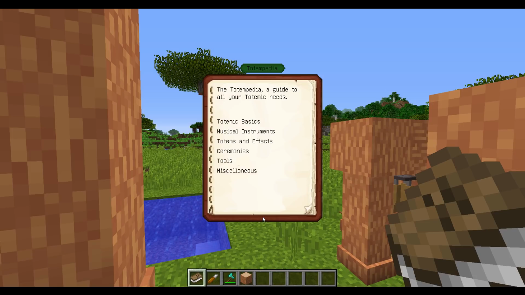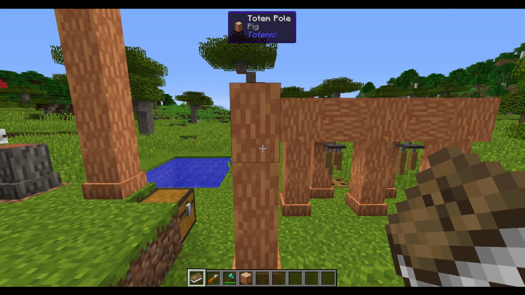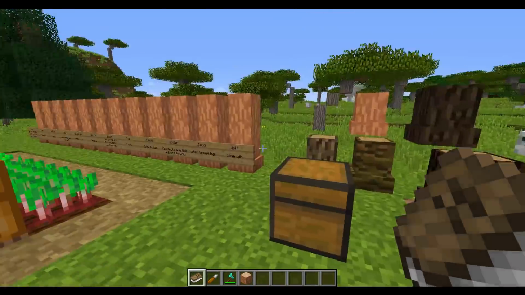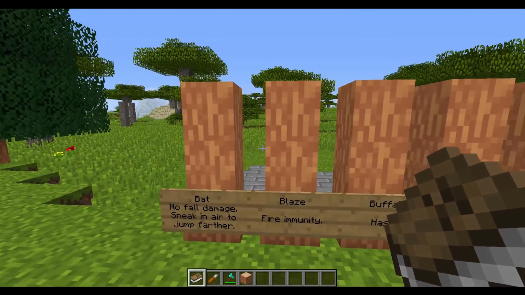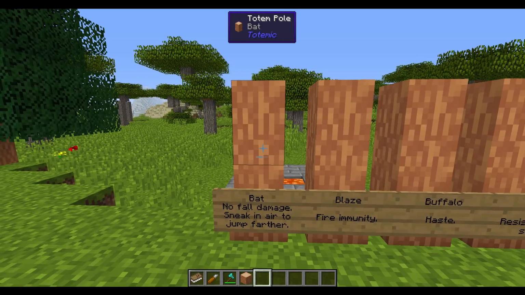Everything's pretty much in here, and it is a good reference material for some of the ceremonies and things like that you'll need to do. Now, with the totems, you're probably wondering, what do the different animals affect you with? They will give you lots of different buffs or protections, or just really cool information. So let's start at the far left here, and we'll start with the bat.